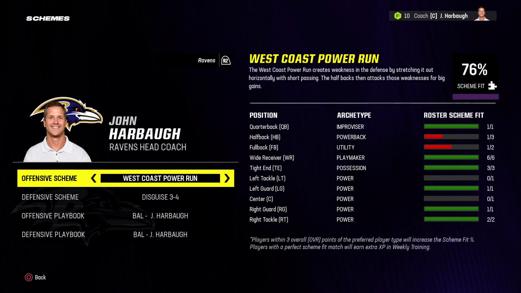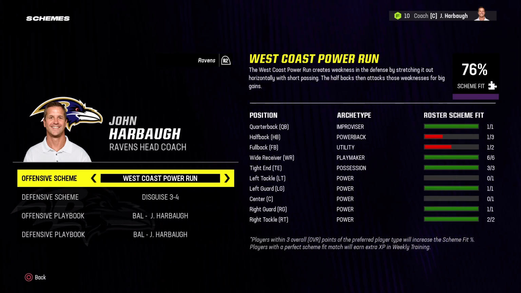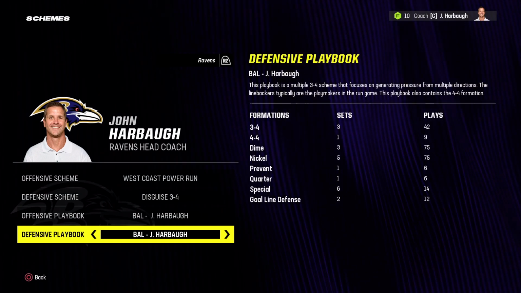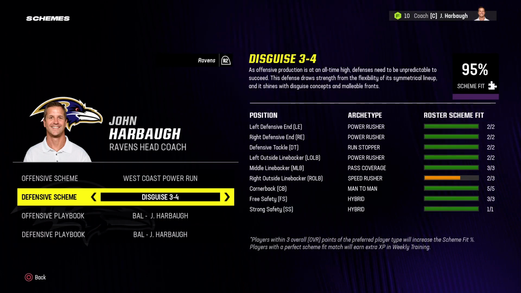They do have the same offensive coordinator from last season, so we're running the same offensive playbook with Baltimore's default, which is a West Coast power run. We're setting it at 76%. They promoted a guy from within on the defensive side to be the defensive coordinator, so we're going to run the same default Baltimore Ravens playbook, which is a 3-4, and we're setting it at 95% scheme fit.